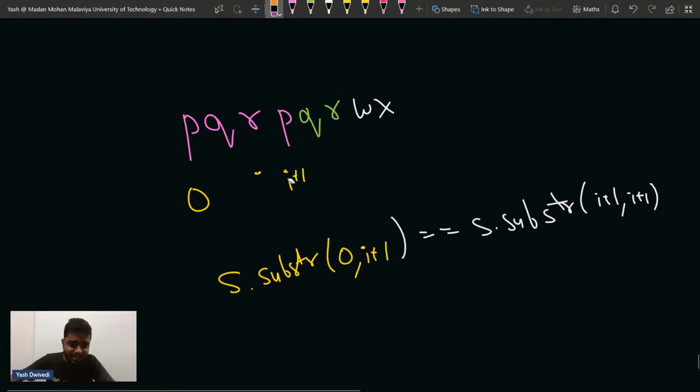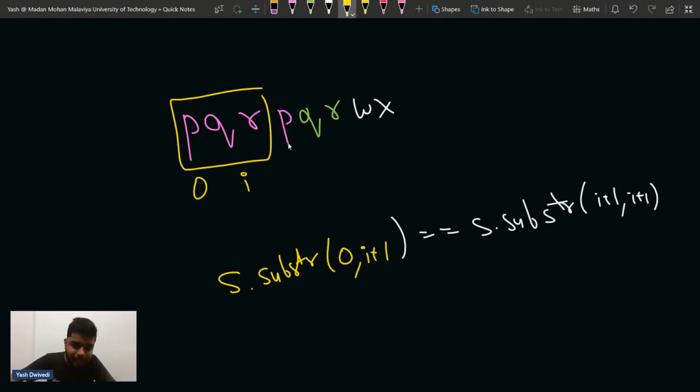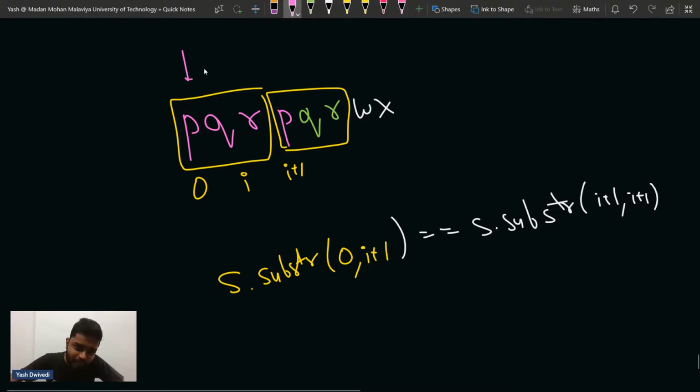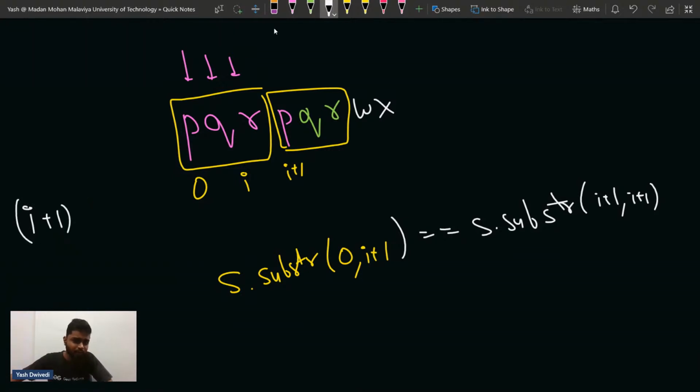If you see here, in this case it is the same. If you observe, this is 0, this is I, and it is the same from I plus 1 till these 3 characters. If this is the same, then you will at least type this, so you will take I plus 1 steps to type PQR. So the number of steps taken will be I plus 1 plus 1.